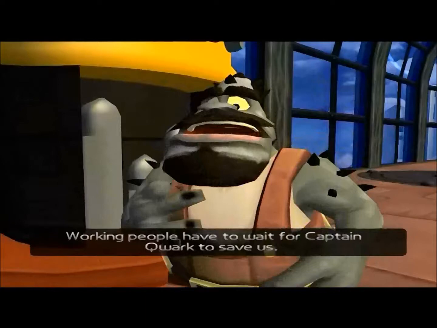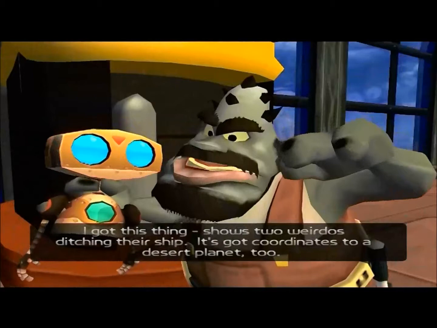Well, got anything worth a lot of bolts? I got this thing. Shows two weirdos ditching their ship. It's got coordinates to a desert planet, too.